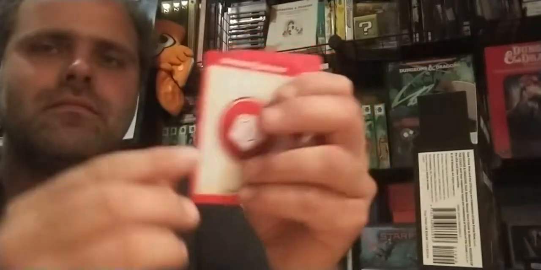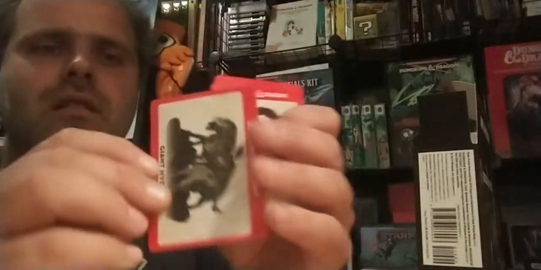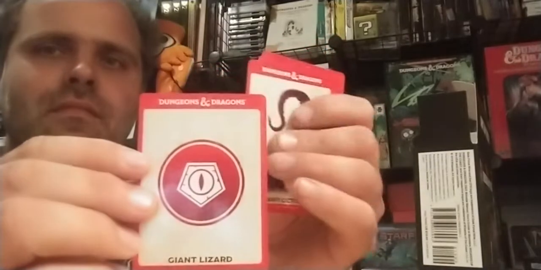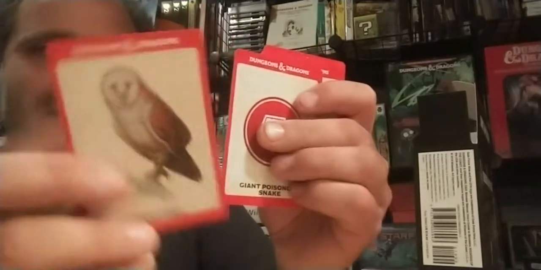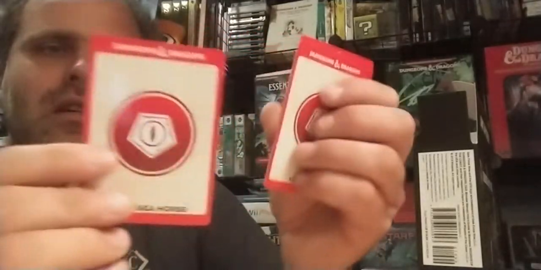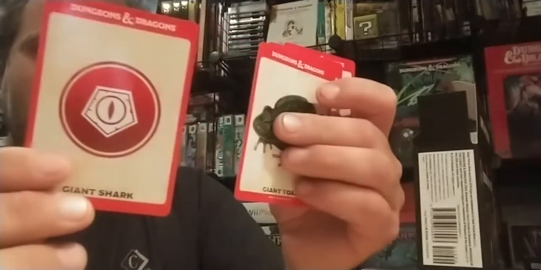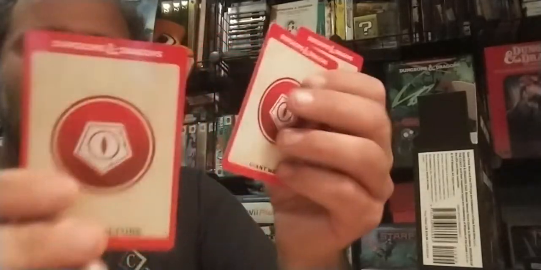Giant fire beetle. Two cards stuck together. Giant hyena. Giant octopus, just a tentacle. Giant owl. Giant poisonous snake. Giant rat. Giant scorpion. Giant seahorse. Giant shark. Giant toad. Giant vulture. Giant wasp. Giant weasel.